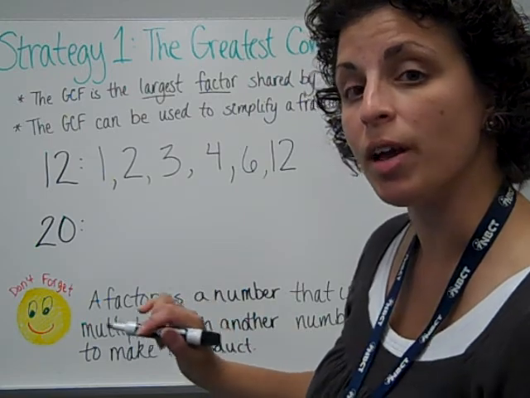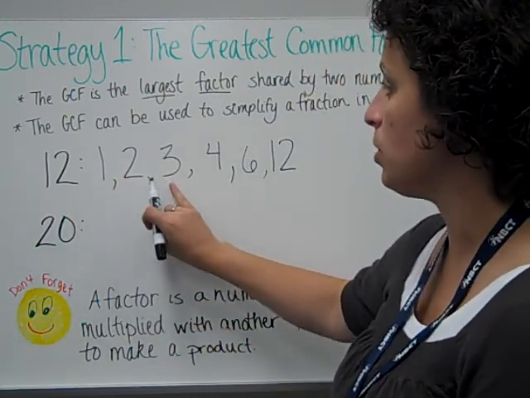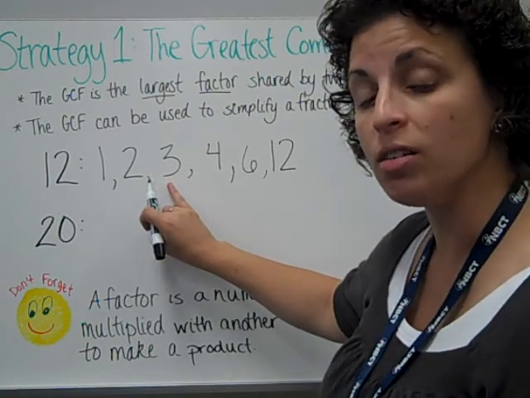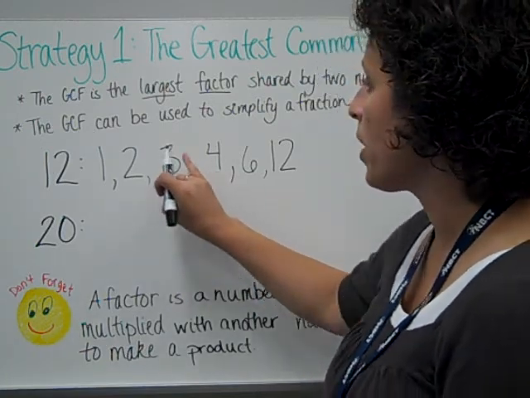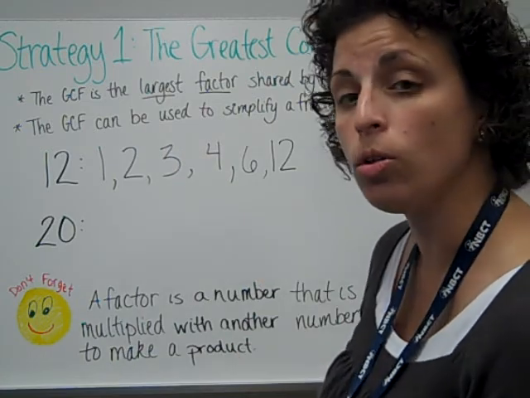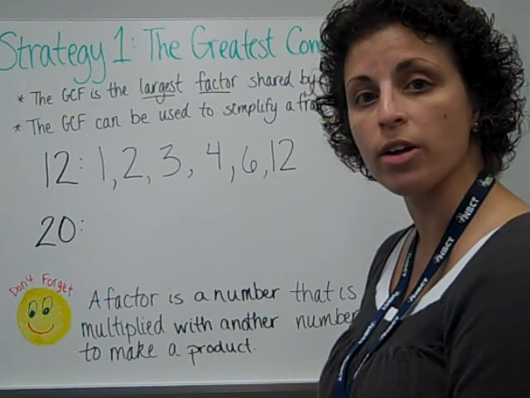And then here's how I know I'm done with my list of factors. I was working my way up. I started with 1, 2, 3. And the pair, the factor that went with the 3 to make 12, was 4. And there are no other whole numbers in between 3 and 4, so I know my list of factors is complete.